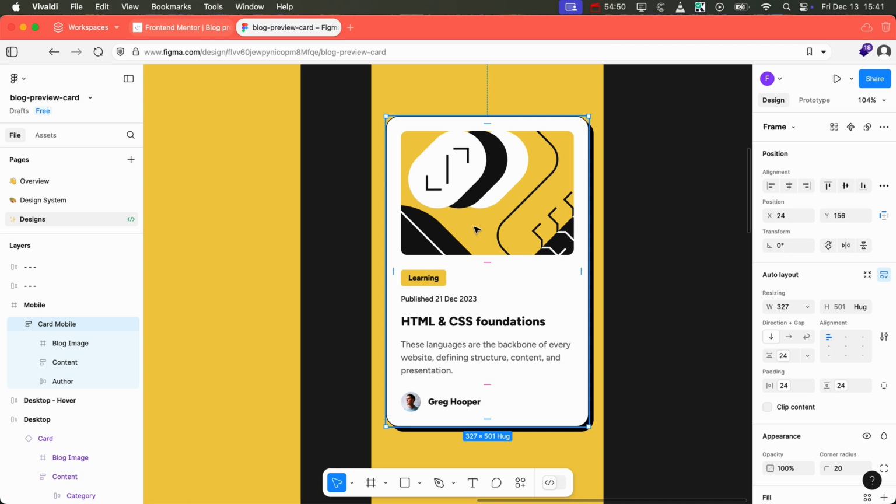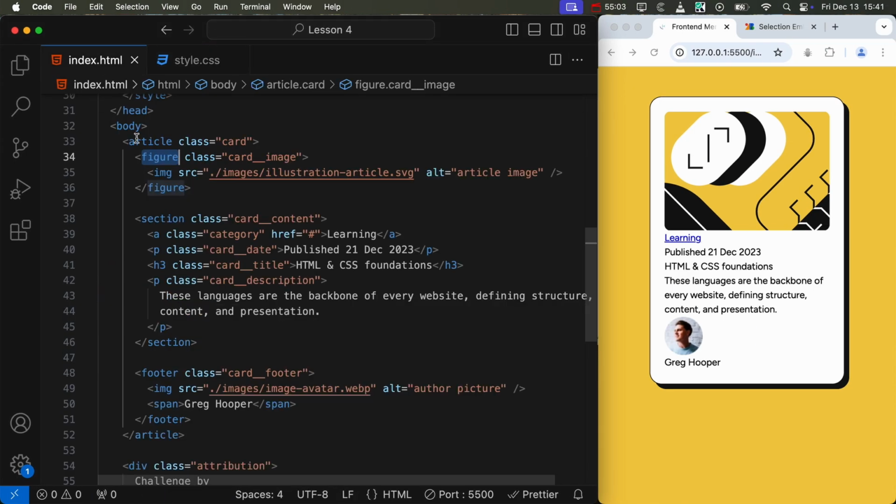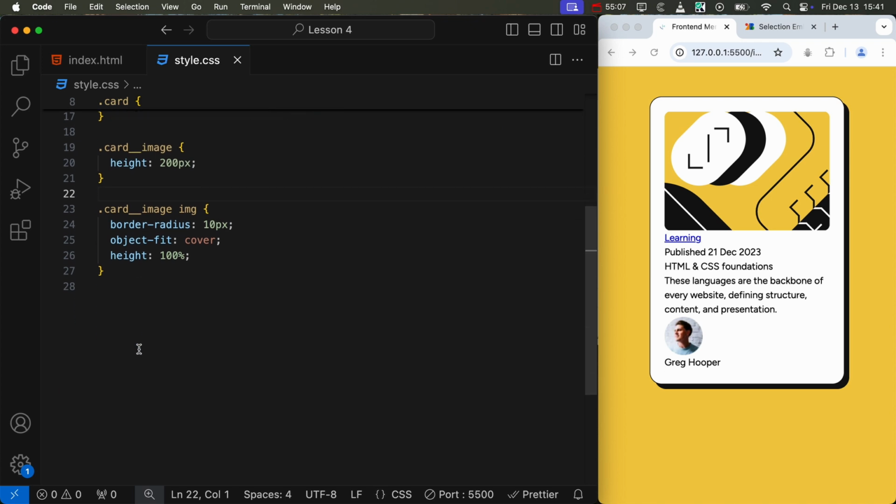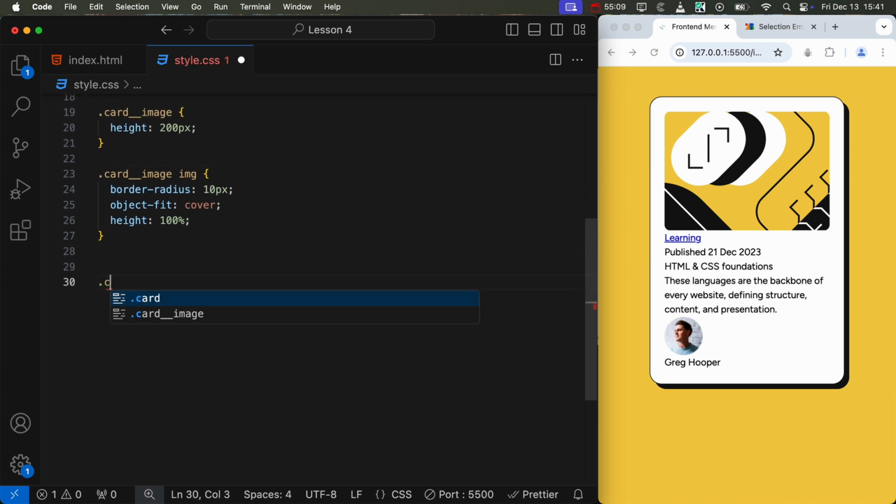We can either give the margin to this image and also give a margin to this, but when you just give this content a margin top and margin bottom, it is going to fix this. So I'm going to head over to the card contents class, which is what I'm going to be creating now. So I'm going to scroll down and say card content.